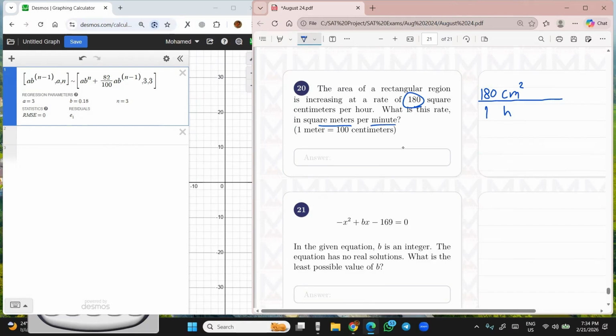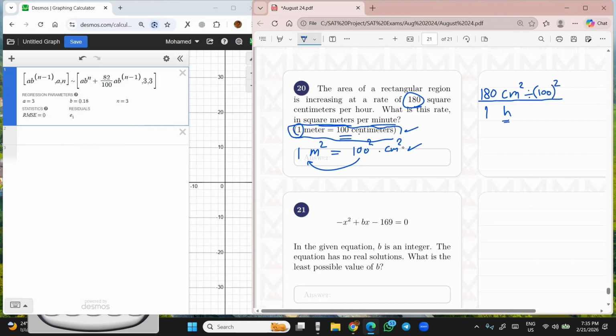So 1 meter is equal to 100 centimeters. So 1 square meter is equal to 100 squared times square centimeter. If you want to square this, square them all. The 1 squared is equal to 1 already, and the meter should be squared, 100 also squared, and centimeter to be squared. So now we can use this formula instead of this one, because we are talking about squares. How can we change centimeter squared to meter squared? We are moving from right to left, or from the smaller unit to the bigger unit. So we divide. We have to divide by this number, 100 squared.